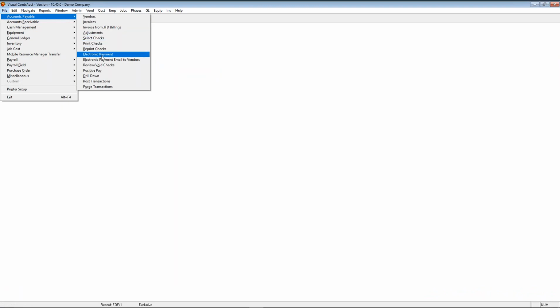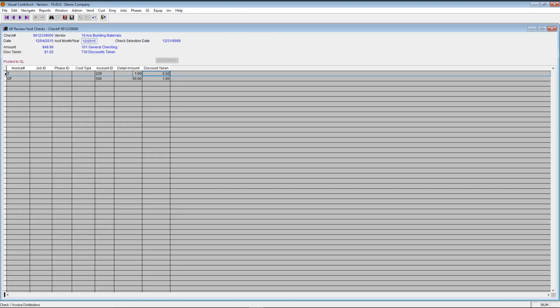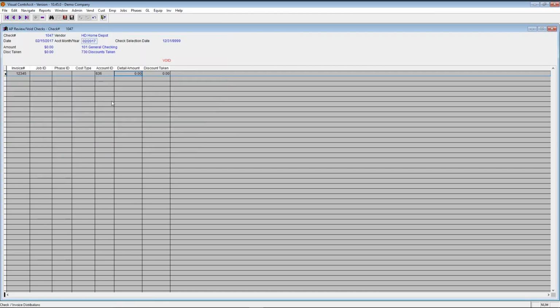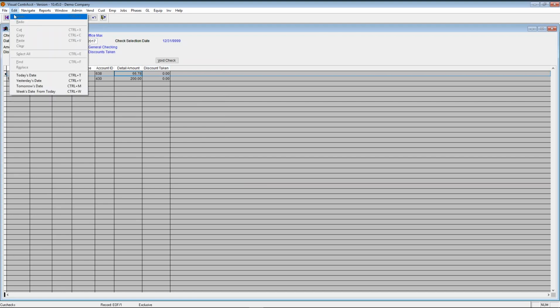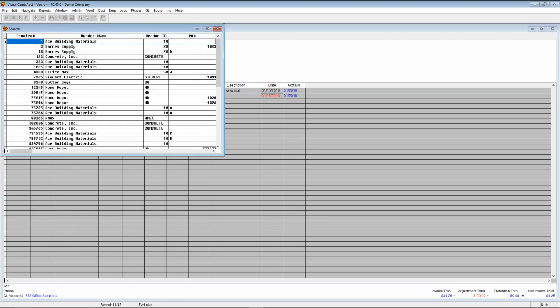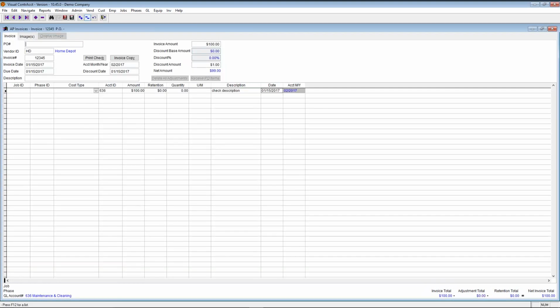But if I wanted to change something on there, in Review Void Checks, I do a lookup and I order by date, and I go to this $0 check, I can still do the minus key, and I can still delete it. So now that I've deleted it, I can go into File. I can go back to my invoice. Now this is an open invoice, and I have the print check option again. I can add a job because it was supposed to go to a job, or I can change the amount if I need to.